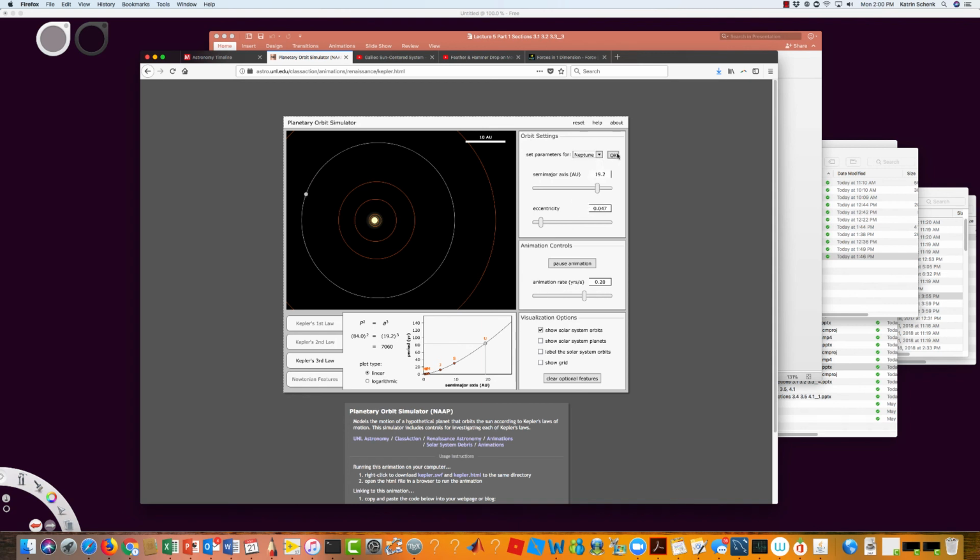Let's just keep going. Neptune. Wow. You have to wait a while or turn up the speed of the animation to see that thing go, right? And so here, if you look, it takes Neptune something like 170 years to go around the sun. It's quite a year. And Pluto. Again, can't really see it moving. And a period of about 250 years, because it's 40 AU out. But the point here is that Kepler's third law says the farther you are from the sun, or whatever you're orbiting, the slower you're going, the slower your orbital speed.